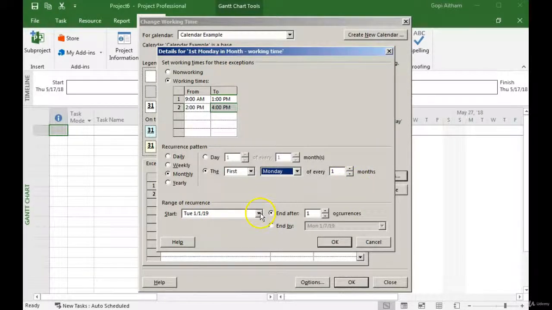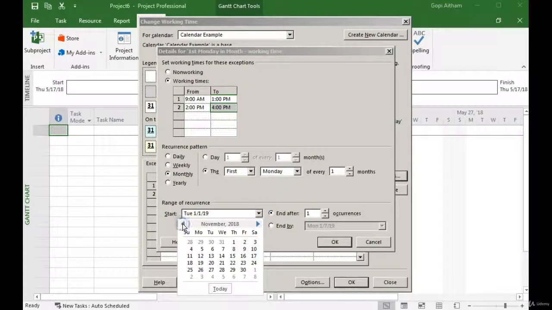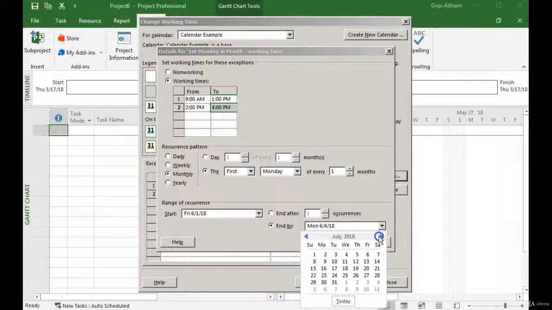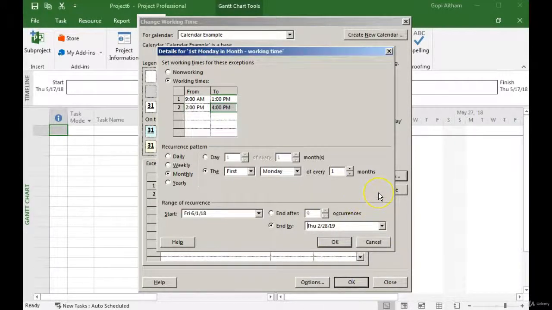Range of occurrence I am supposed to set that, let's say my project is starting from June 1st and project is going to end by February 28, 2019. So in this period, the system is going to cross check how many occurrences of this condition there are, and it will make the respective entries.